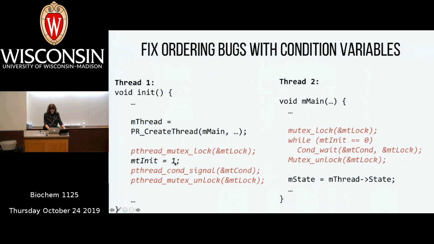We'll put this in a critical section. We'll mark our flag that we've initialized it, and then we call signal. So this is very much like the join code that we saw before, where we need to make sure that this code over here runs first. So over here, before we access it, if it hasn't been initialized yet, if init is still equal to 0, we're just going to wait until we wake up when the parent later calls signal. And then we can be guaranteed that that variable has been set and go. All right, so that's how we can do ordering across two threads, very similar to the join code that we saw before. Yeah?